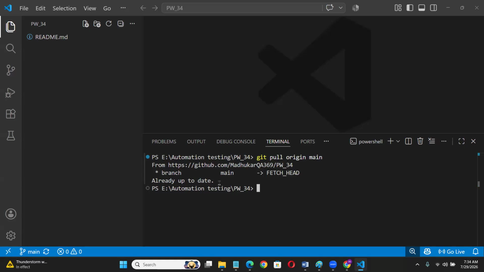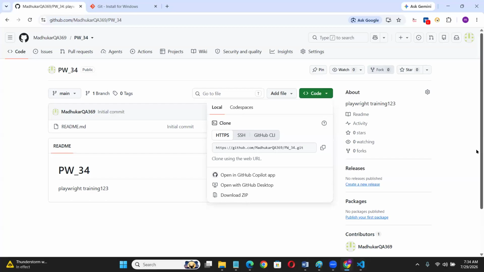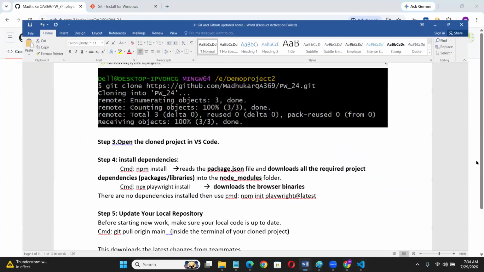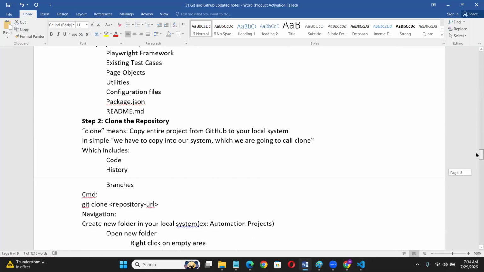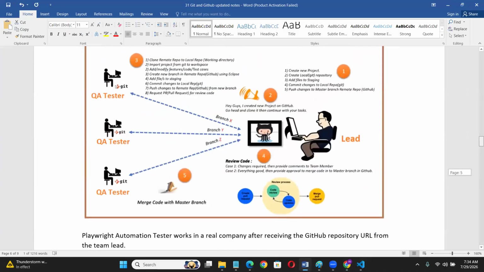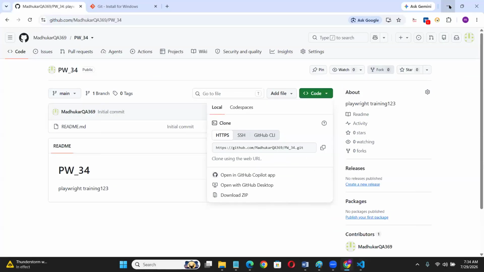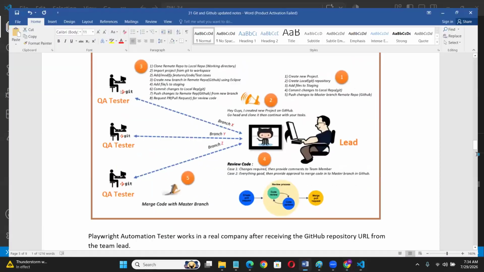But in real time we don't know, someone is going to update your scripts before you start work. As I said, different testers are working on the same project; if you take the main branch and update it, that makes a problem. What we have to do is create different branches first. Then you update. He is going to review the branches, then he is going to merge it. If you make changes directly in main, some other things may get a problem. So a new branch has to be created. Understand?